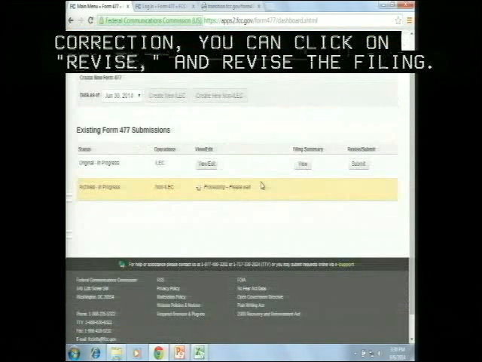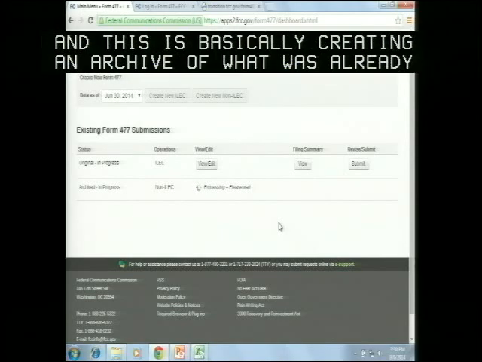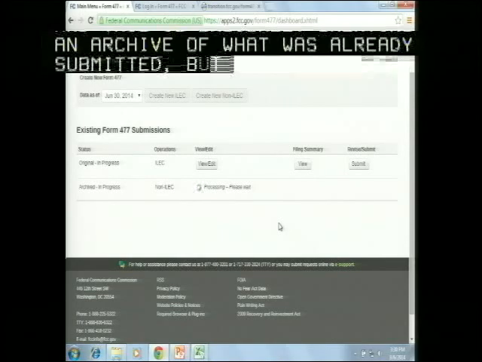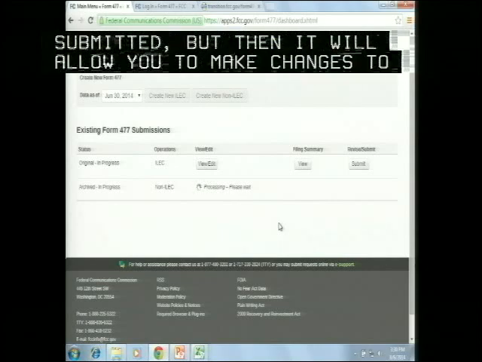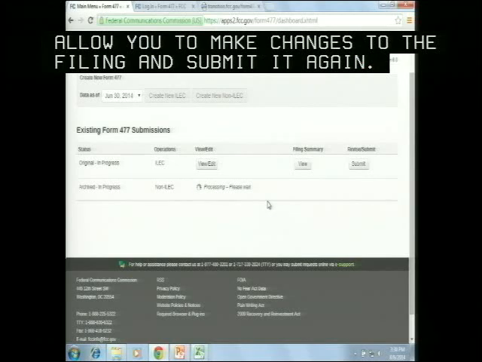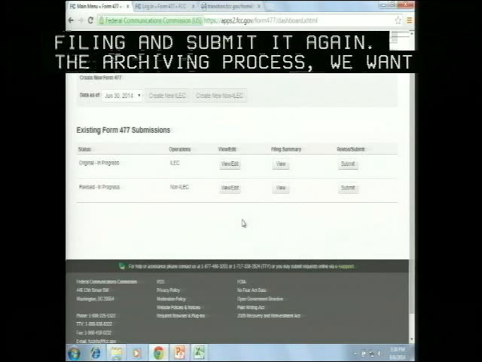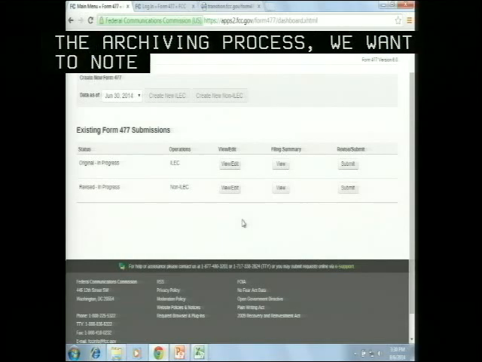And this is basically creating an archive of what was already submitted, but then it will allow you to make changes to the filing and submit it again. And the archiving process, we want to note, was going from original submitted to revised in progress.